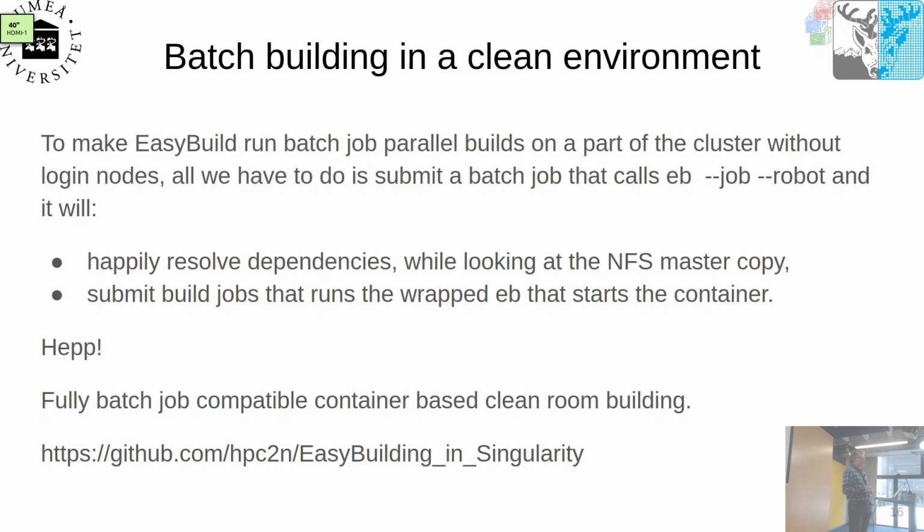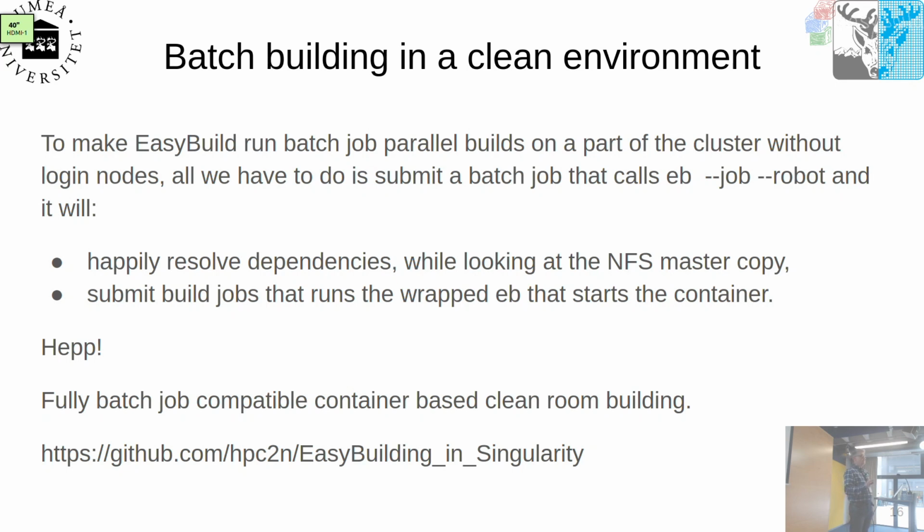I rebuilt the whole stack in, what is it, a couple of days, while actually changing this to make it work the way I wanted it to. We have like 400 different software packages installed, including libraries and compilers and stuff like that. In total, for all the architectures, we have about 5,000 different builds. These builds are very pure.